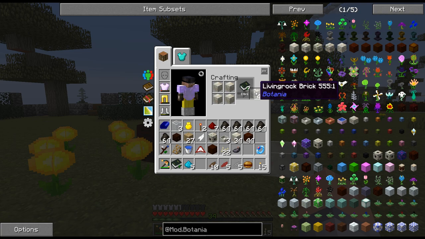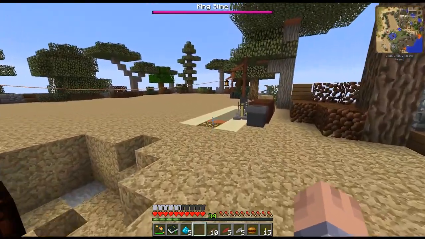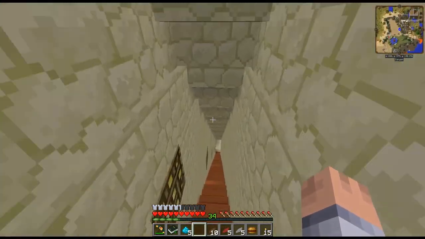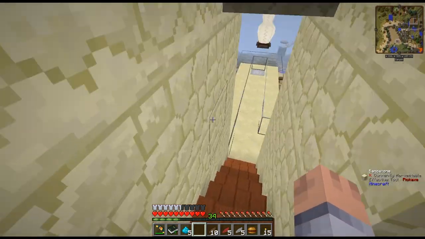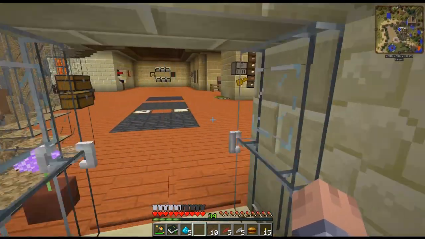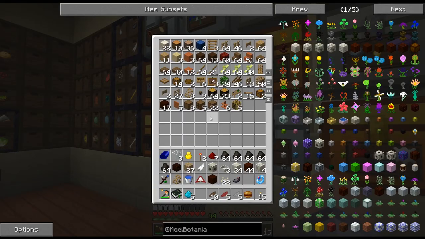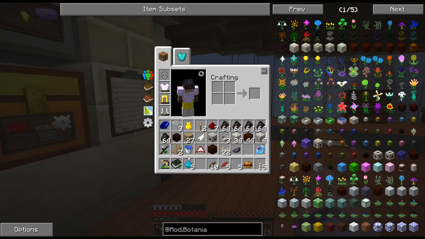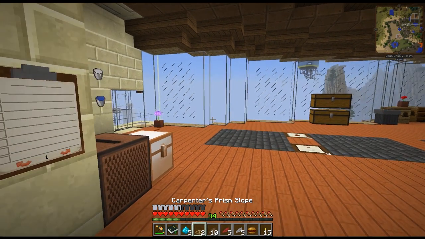But what we can do, guys, in the meantime, is I want to make living rock brick. And I want to transform these into this right here, the chiseled living rock bricks. I think they look cool. And of course, I forgot another piece. But that's no problem. I need to get another carpenter's wedge, because I don't like to have my mana spreaders on the ground. I don't know, it's just me. And I have an idea on what looks pretty good. I think this is what I need.